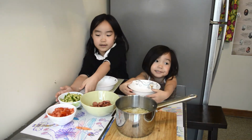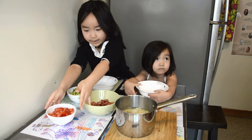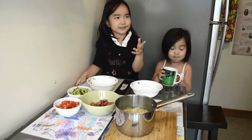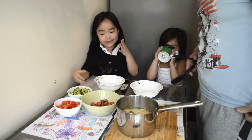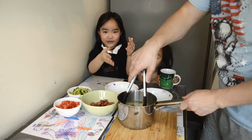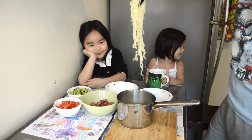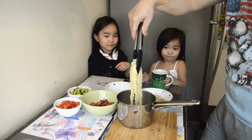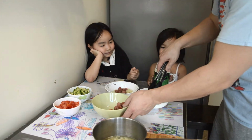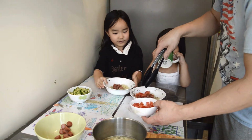So we are back, and here are our cucumbers, and our sausages are ready, and here are our tomatoes that we cut, and there is the boiling something, I don't know. Noodles. Boiled noodles. And our dad will help us to serve it. Here, there's nothing. This is the bowl of nothing. Then we'll eat it. Who loves noodles? Comment down below. It's so satisfying. I'll be careful. Yes! We put in some sausages. And we put in the noodles.